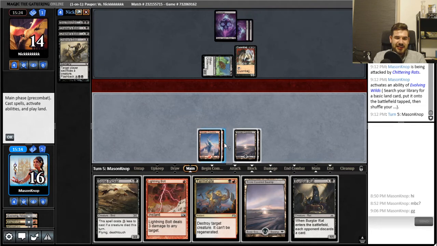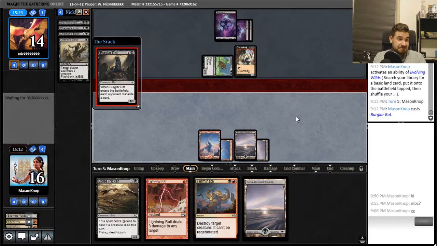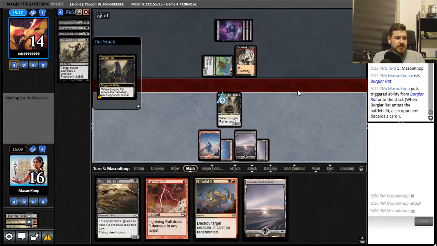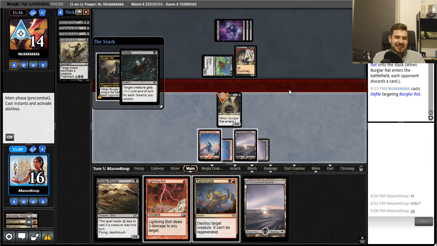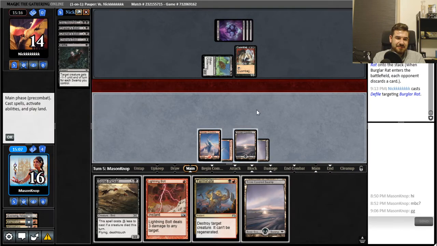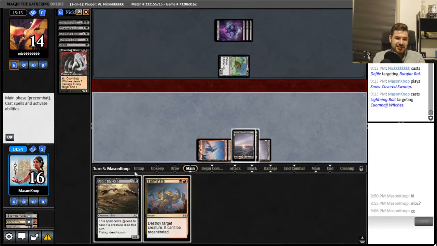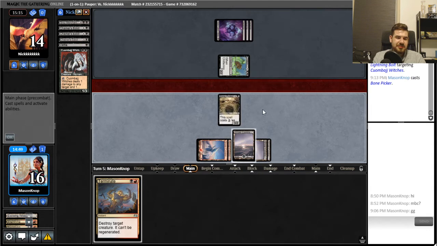Ooh, and I can rat. Actually. Rat? Always yield to rat. Are they gonna defile the rat? Yeah, they're gonna defile the rat. Okay. Does this... Yeah, any creature that dies. Okay. Well... I don't see any reason not to still bolt this. Okay, that works.